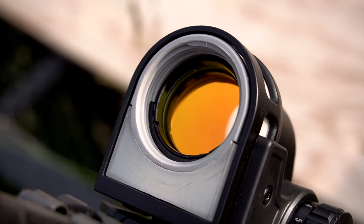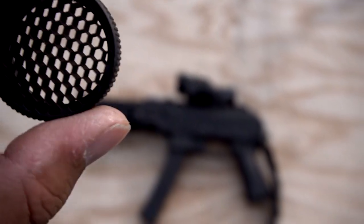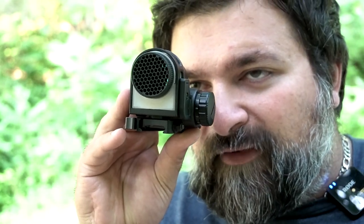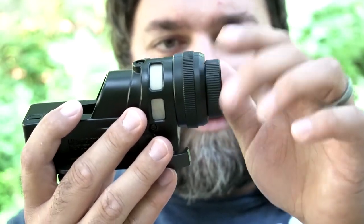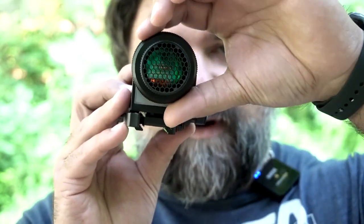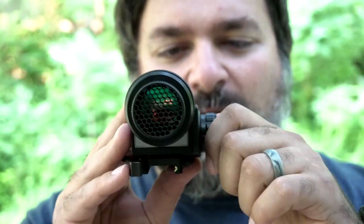Another major issue from more of the military side is the glare. There is a simple solution — this little circular ring. It's not great as far as how it looks but it is useful. You can look through it and make out everything with fine detail, though it does kind of look like you're looking through a screen door. But it does block the glare — the glint — that you could potentially have. You can take the polarizer and the anti-glare component and put them on together as well.